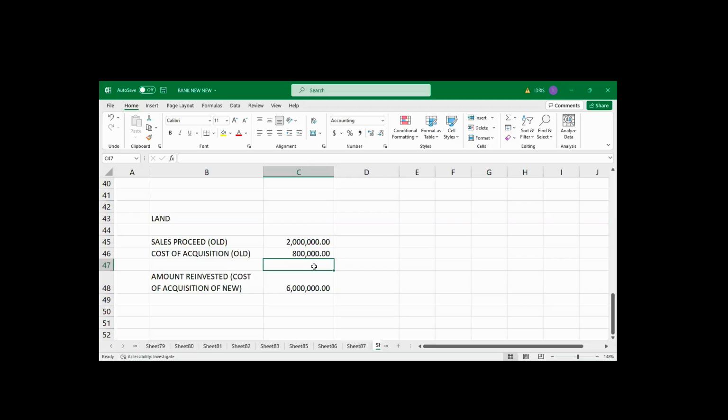I said in full rollover, you will not pay capital gain tax now. All the capital gain tax will be deferred to a future period. But in partial, part of the capital gain tax will be paid now, and part will be deferred. But in nil rollover, you will not roll over any capital gain tax. All the capital gain tax due on that old asset, you are going to pay it now. Do you understand?